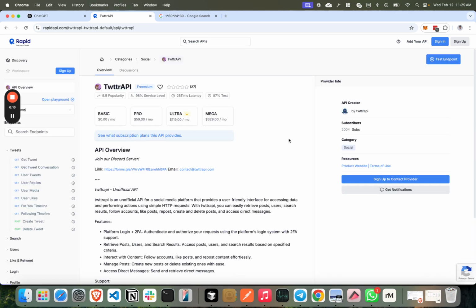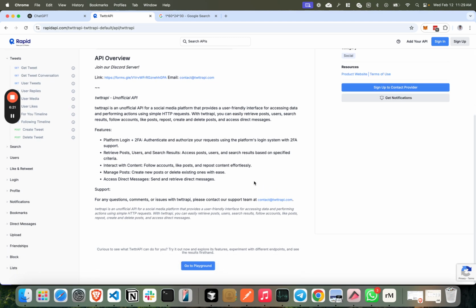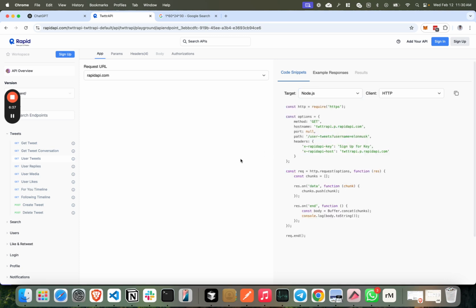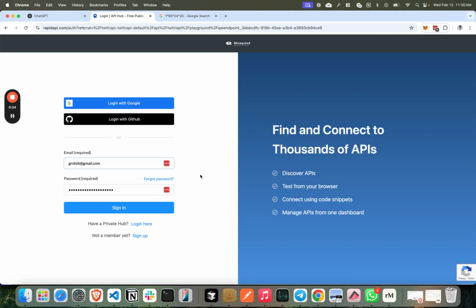So let me go to the playground. Let's see if I can get the tweets of a user. I think this is what we need. Let's look at the Node.js code. Username Elon Musk. Yeah, that is fine. Let's just test the endpoint.